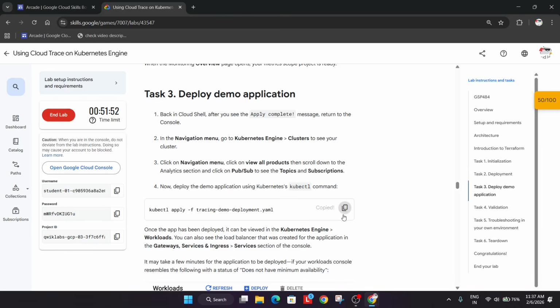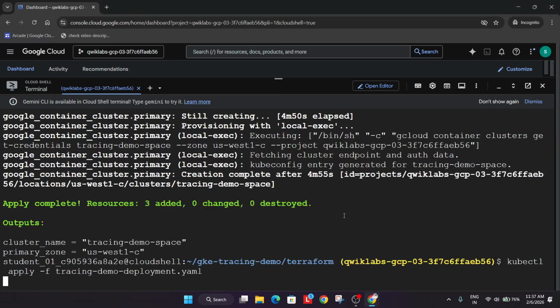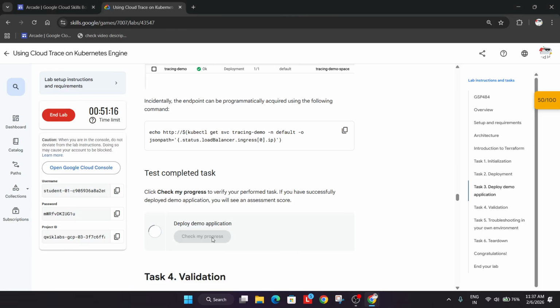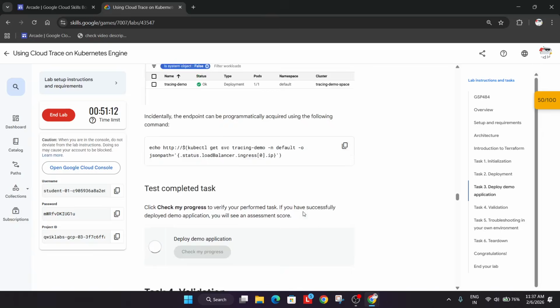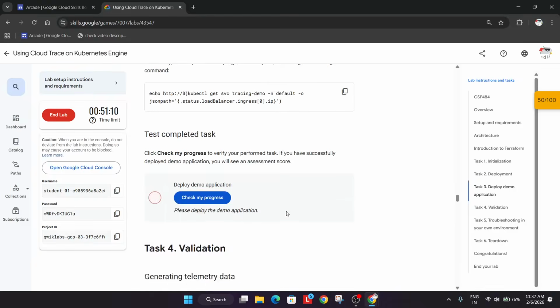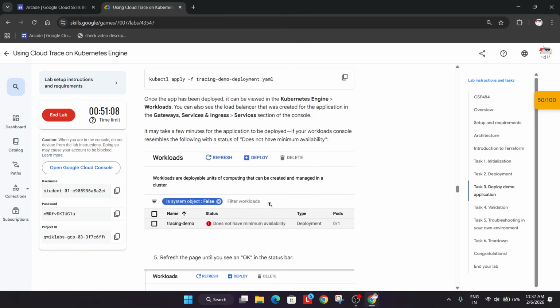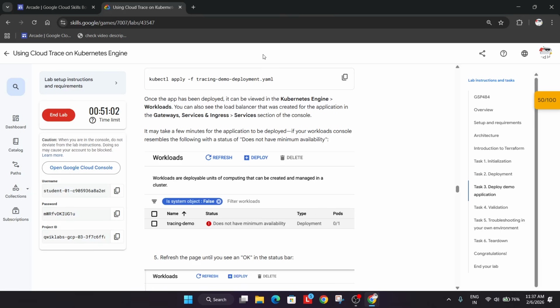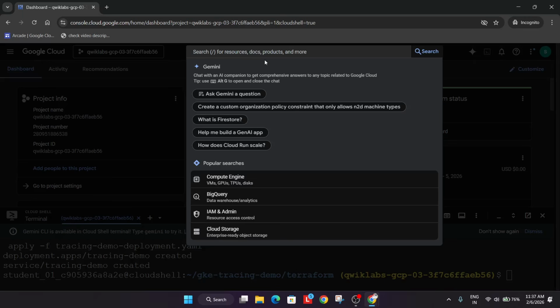Now we have to deploy the demo application. So here it's showing created. Let's try to check the score. We need to check whether the status has been updated or not. So from here, we have to search workloads.